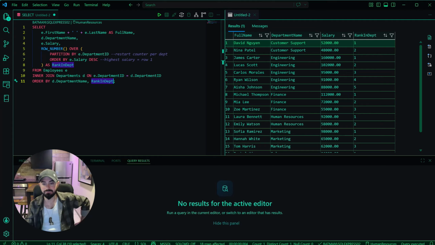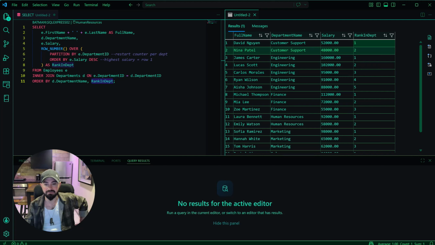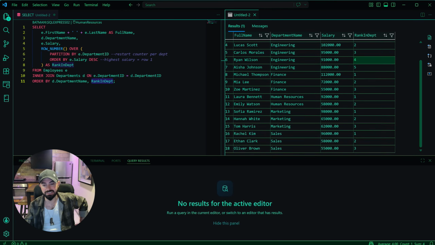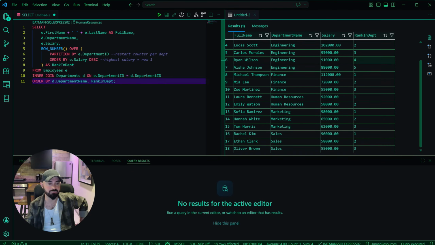David Wen, customer support, salary 52,000, ranking depth 1. Then we have Nina Paddle, customer support, number 2. So we can see the ranks over here. That's what is happening: we're partitioning by department ID, ordering by salary in descending order, and calling this the ranking depth.